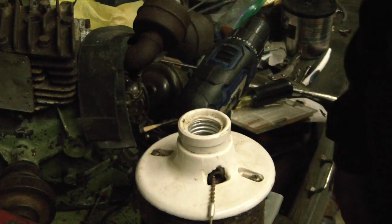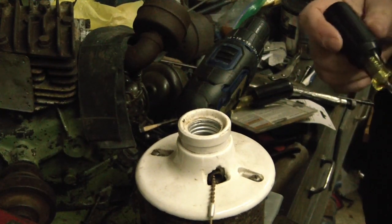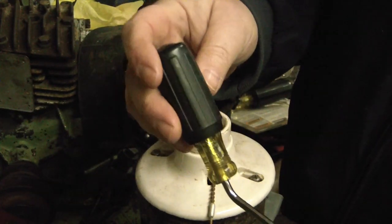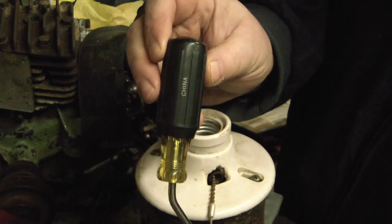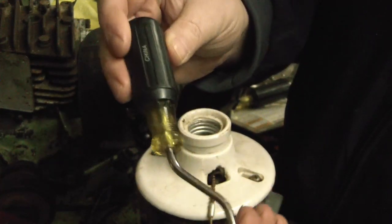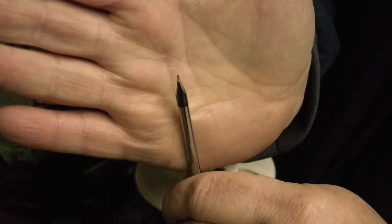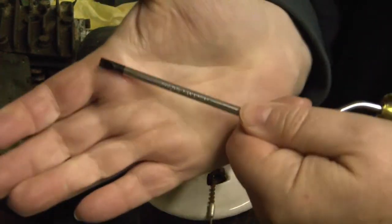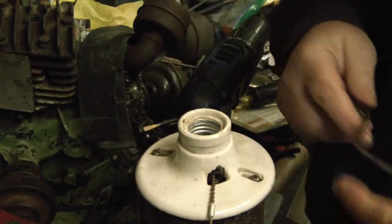Okay, Toolerinos. So, when Scoutcrafter showed us that picture of a Klein speed screwdriver, I thought, wait a minute, I think I have one of those. And I do, but it's not a Klein, it's a cheapo made in China. But it does seem to work okay. It does have the concave sides on the tip, and it does say chrome vanadium on the side here. So it's probably not too bad of a screwdriver.